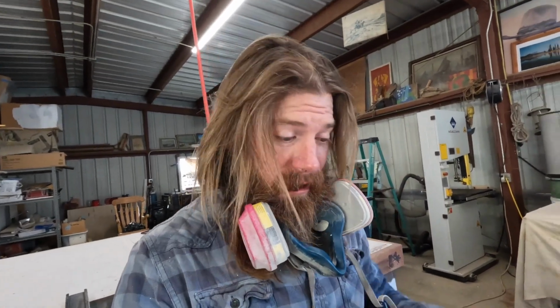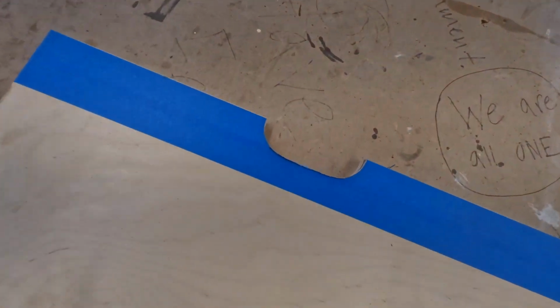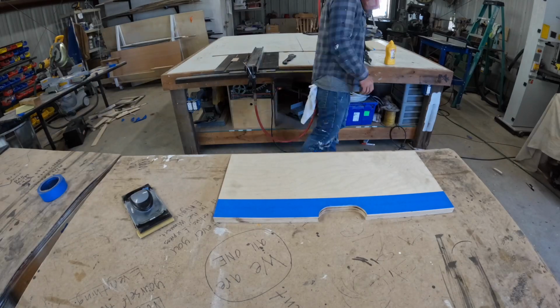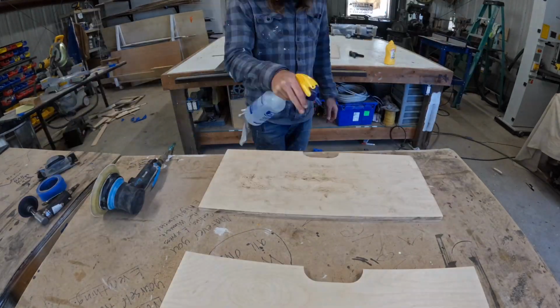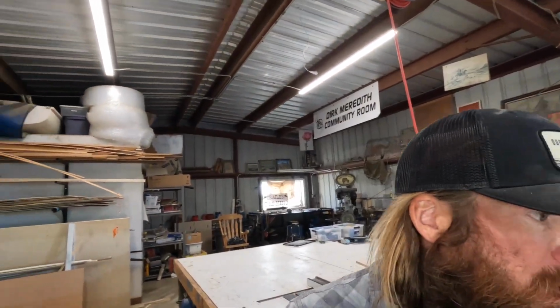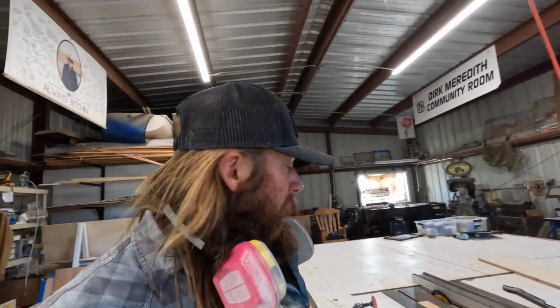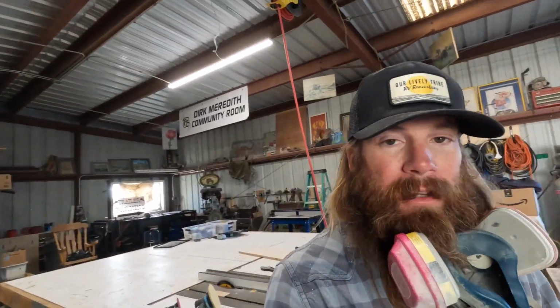Now I got all the handles cut out in them. Look good. So I'm gonna get them all sanded up and ready to put a clear coat on them. Before I sand those, I need to spray them with water. That raises up all the grain, so that when I put the clear coat on, the grains don't rise then and cause a problem. While those dry, I'm going to put the face on the actual couch and get that all nailed up so that I can probably put it inside the rig. All right, let's do it.